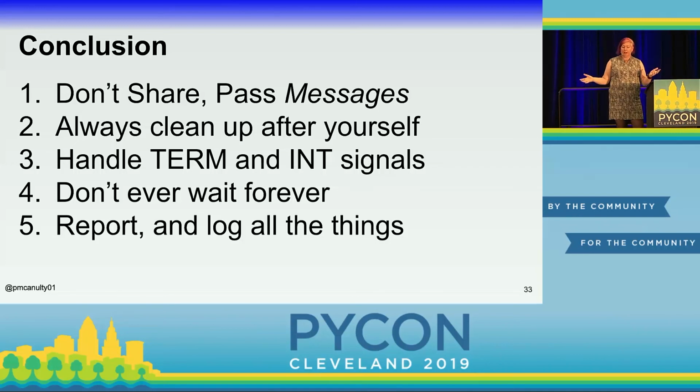Always clean up after yourself. Handle term and int signals. Obey all signals. Don't ever wait forever. And report and log all the things. Some of these are straightforward. The only one that's really multiprocessing related is don't share; use messages. But all the rest are things that every time I've tried to write multiprocessing stuff in my 20-year career, these are the things that drive me crazy.